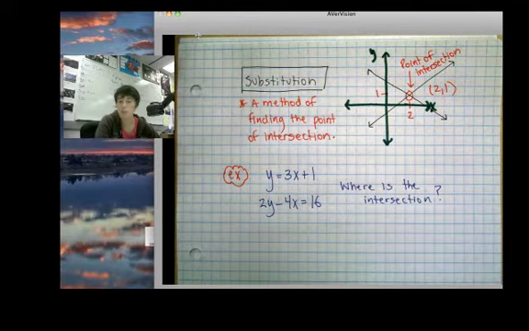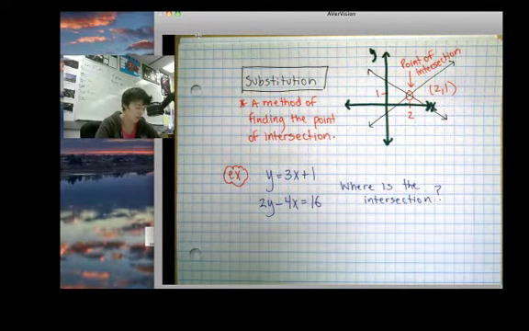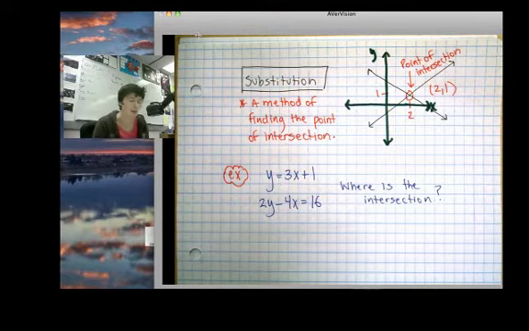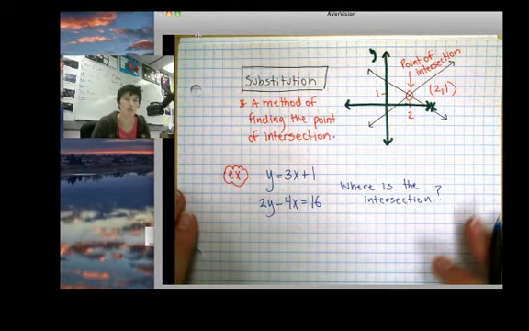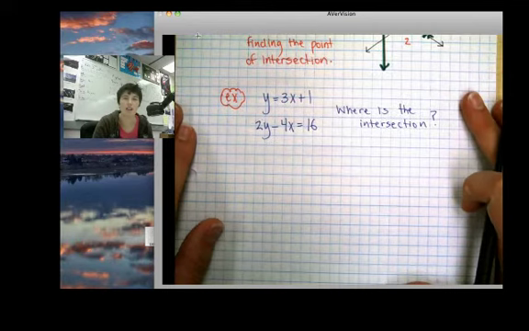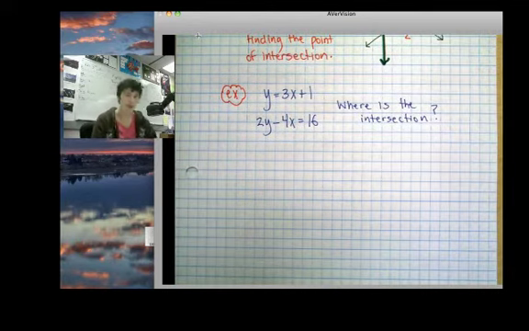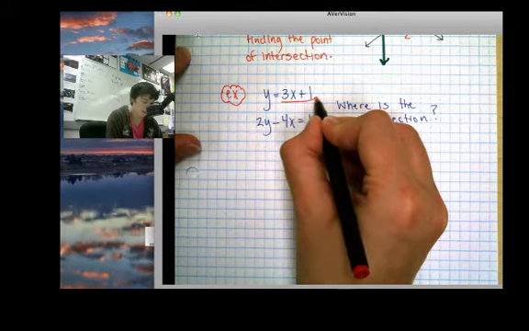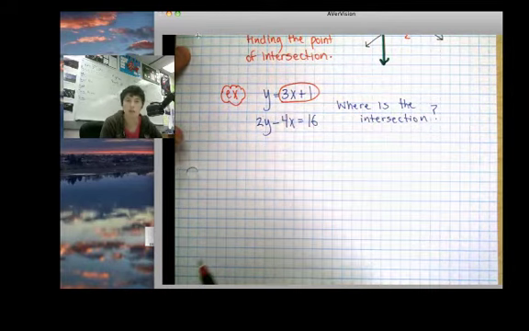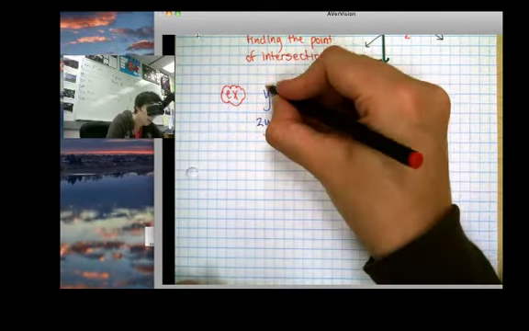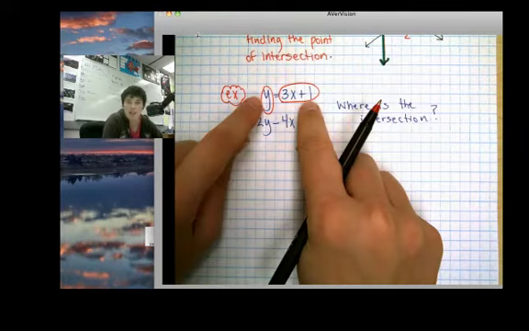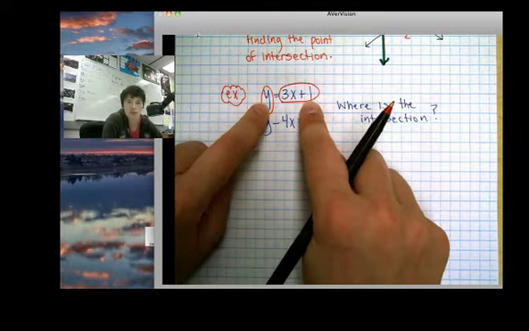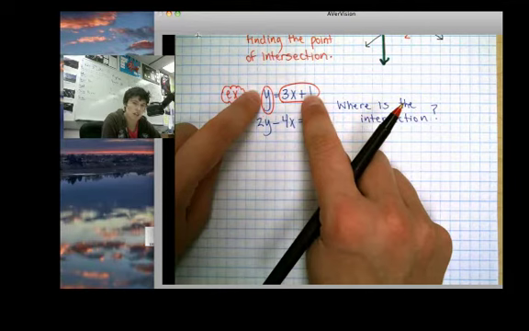I could pull out my graphing skills, start graphing these two lines, and eventually figure out where the point is. And that would work. But we're trying this new method. We're trying the substitution method. So we're thinking shortcut. So here's the shortcut. I already know that y equals all of this. I'm going to circle this: 3x plus 1. Y, I'm going to bubble y here. Y and 3x plus 1 are equal to each other. They're the exact same thing.